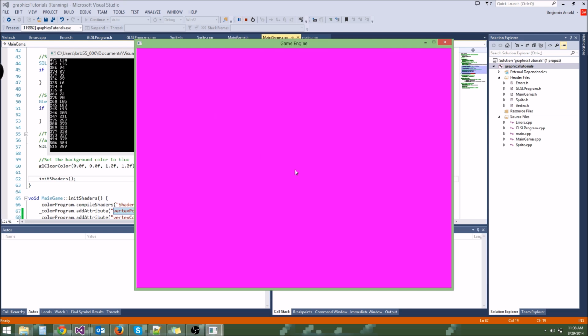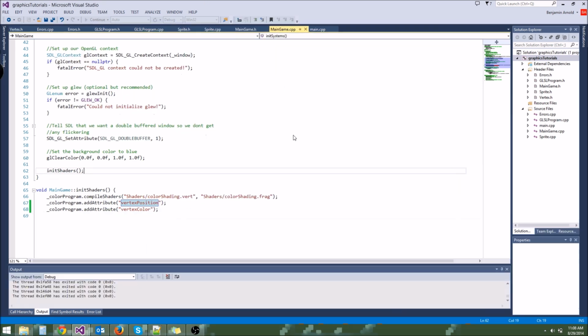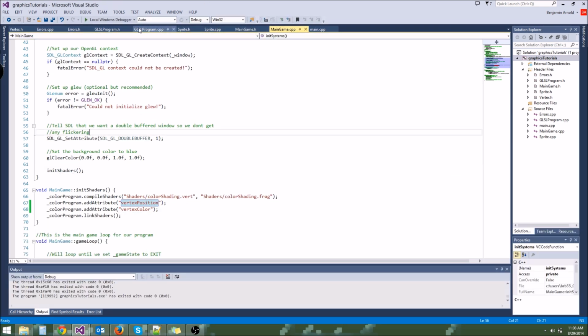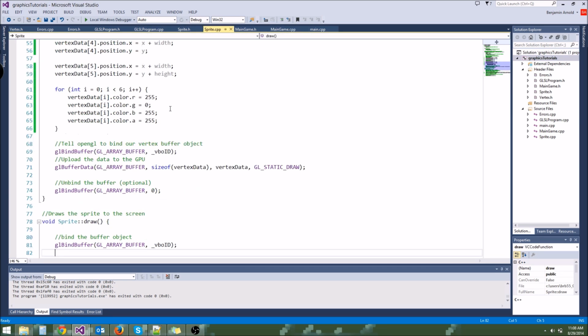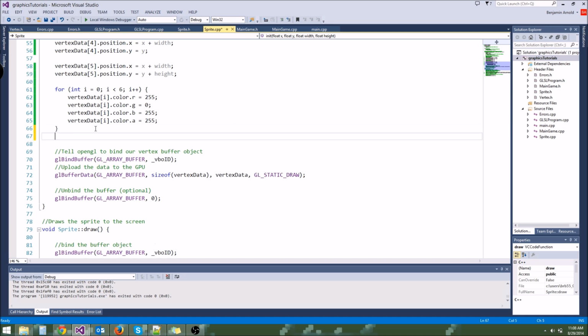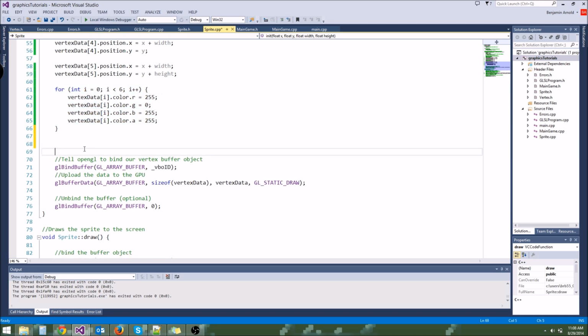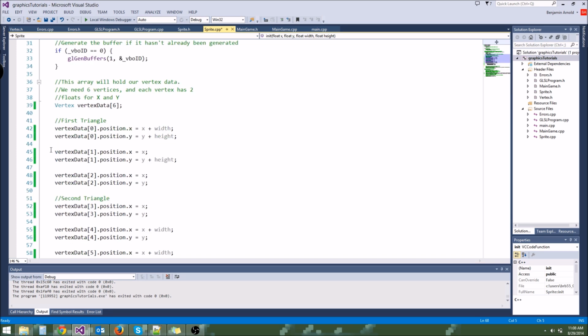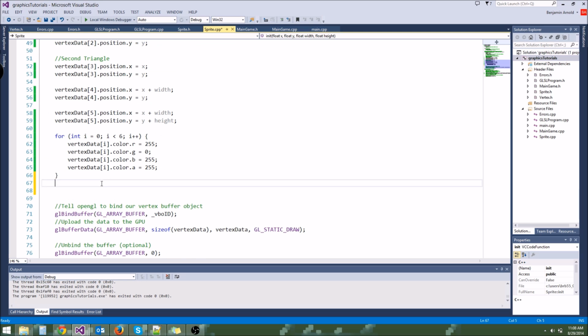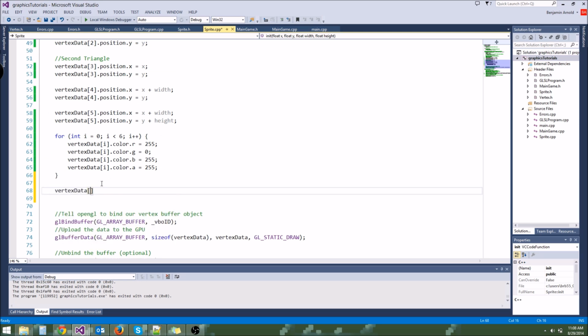Now let's see what happens if we do different colors for each vertex. So let's go back to, where did we do this? In sprite.cpp. So here I set all the colors. I'm going to leave that. And then after I set all the colors to magenta, I'm going to change a few of the colors. So let's change vertex 1, which is the top left-hand corner. We're going to say vertex data 1.color.r equals 0.